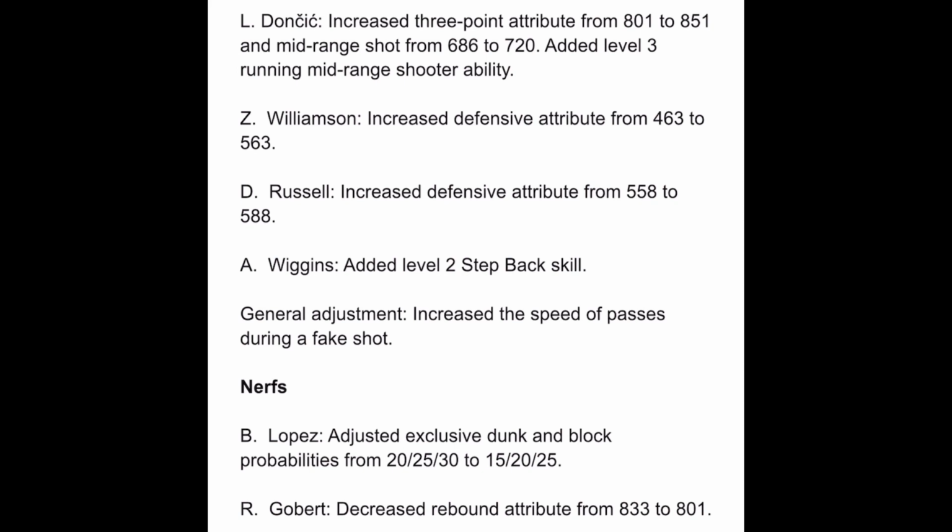And we got Rudy Gobert with the decreased rebound going down from 833 to 801. I've seen a lot of Rudys actually snag a lot of bigs in this game. Rudy Gobert is also another mid B tier to higher B tier big. He is really good. He's the best pure rim protector in the game. Right? And his rebound made him able to really snag a lot of bigs.